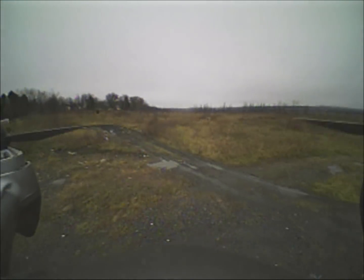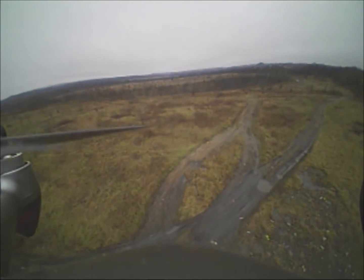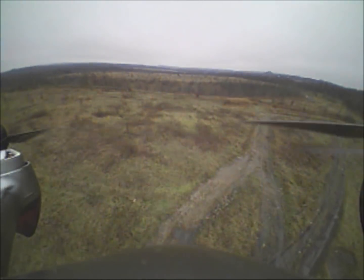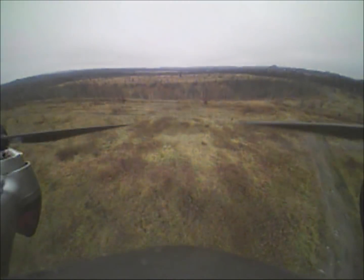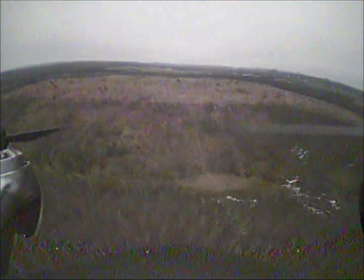You can see me down there with the goggles on. That's why I was facing myself. We're just gonna do a run out. I'm gonna find out very quickly that I am in a mode that I don't want to be in. So I'll leave that there until we get there. Maybe you guys can figure out what mode I'm in that I don't want to be in. I am in GPS mode. There's another mode that I hate flying, and if you know me, you already know.